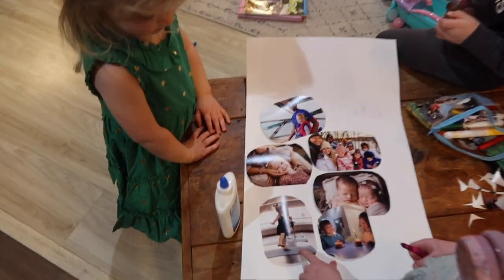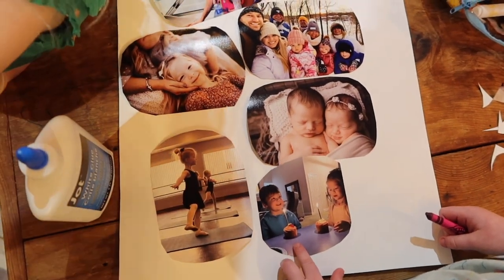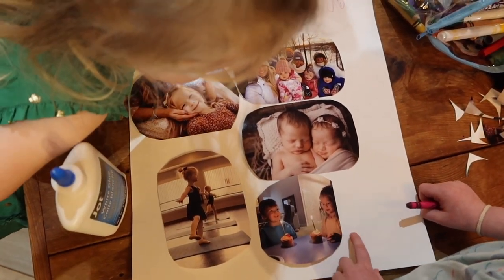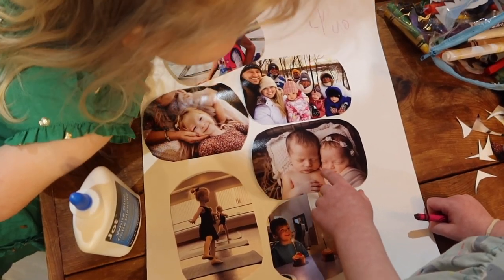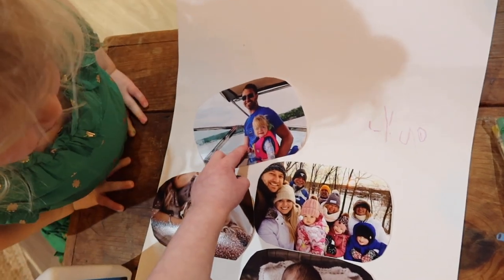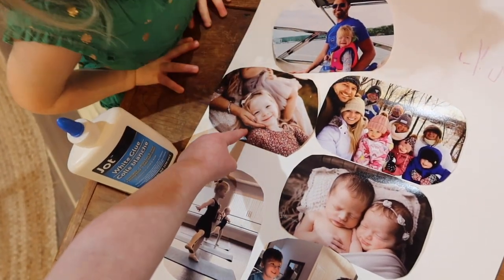This is me doing ballet. And this is me on my birthday. How old were you? Four. Nice. That bear, and this you. I remember my necklace. What else you got? And this is me when I was a baby with Bear. And this is when we were in the snow all together. And this is me and you, Daddy, riding the boat. Yeah, that was fun. And that's me and Mommy, laying on Mommy's hand.